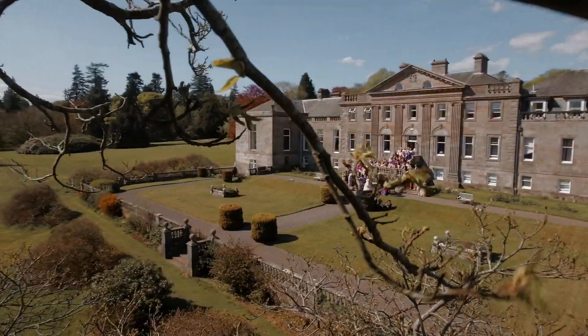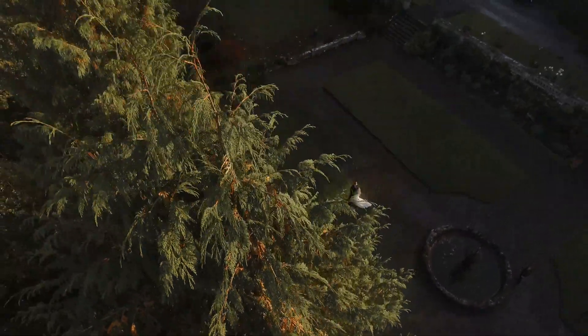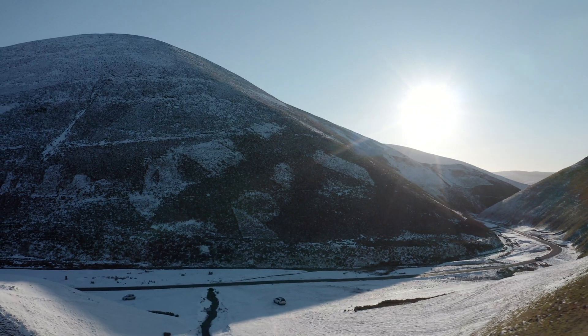I flew another one backwards into a tree, cracking its shell when it hit the ground on the way back down. Of the other four drones, I've done a pretty good job of almost destroying all of them also on numerous occasions. So crashing a drone is a very, very easy thing to do, and we're going to look at 20-ish ways to not crash your drone so you can learn from our experience and our mistakes and avoid stupid things like this happening.